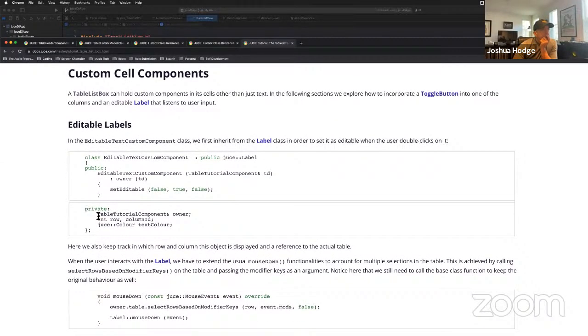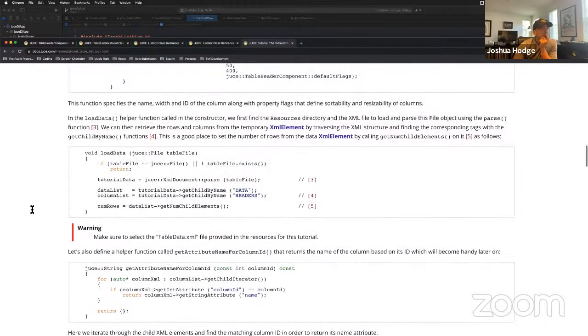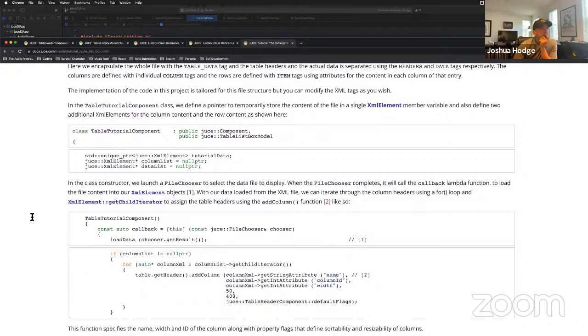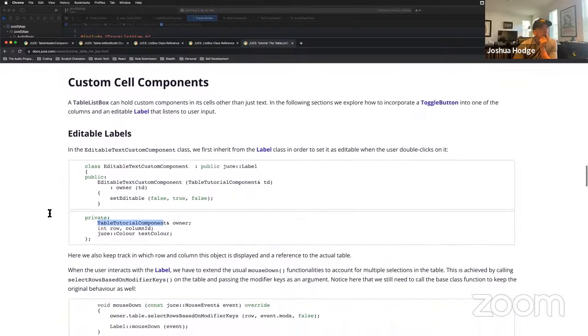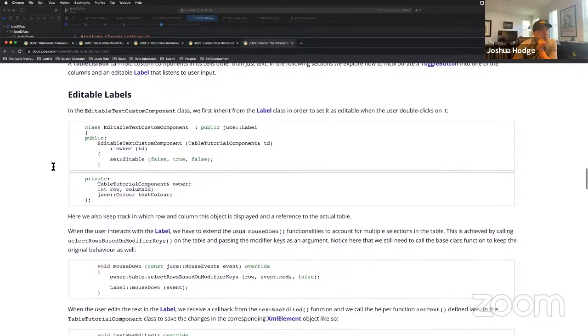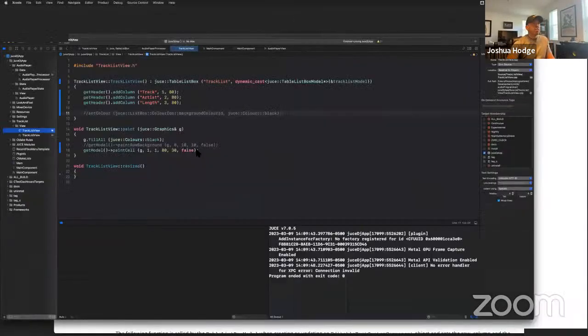Okay. So, table tutorial component. So how was that passed then? Okay, so I've got these reversed then. Wow. Okay, so I had this all wrong.